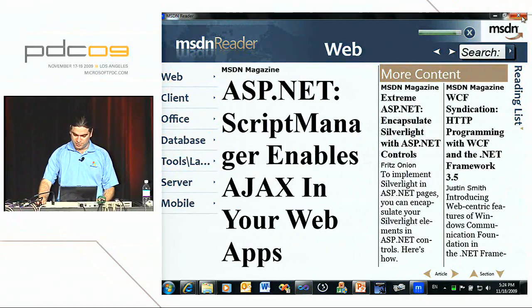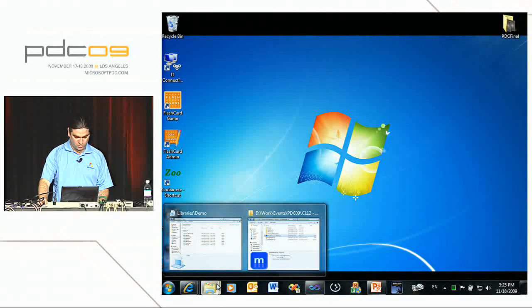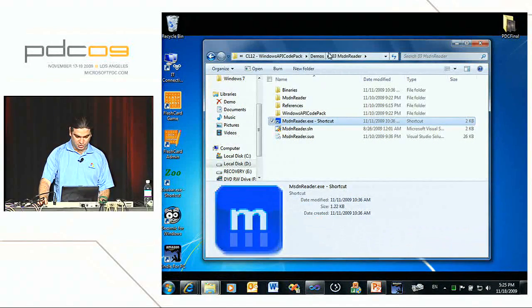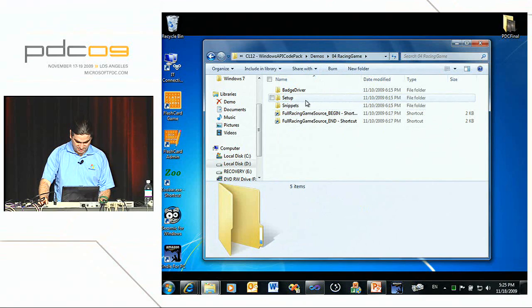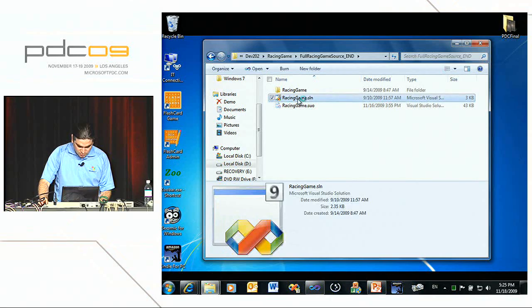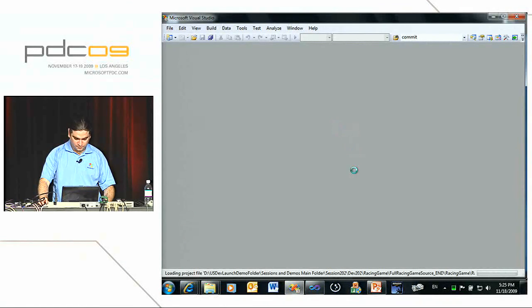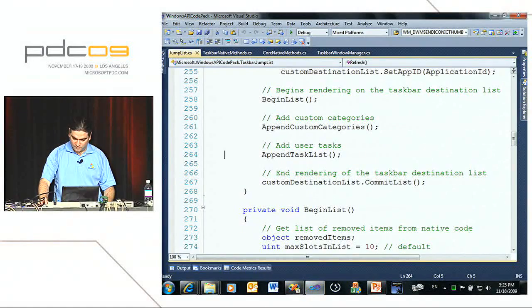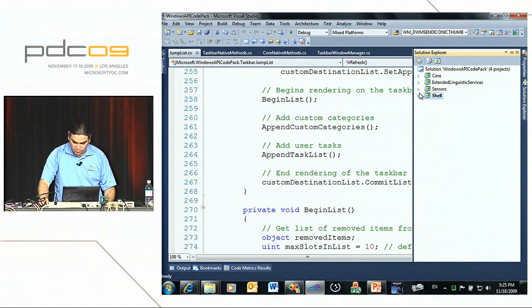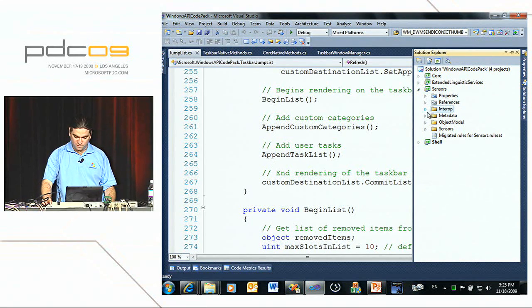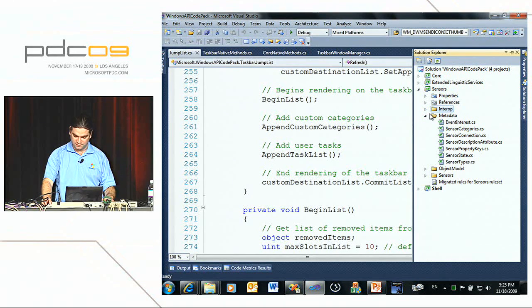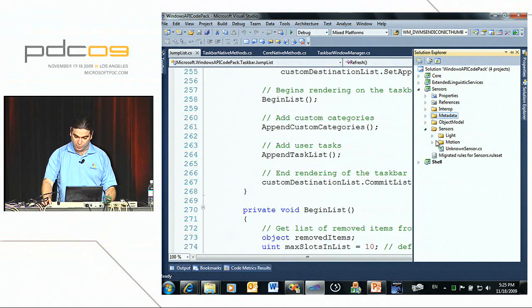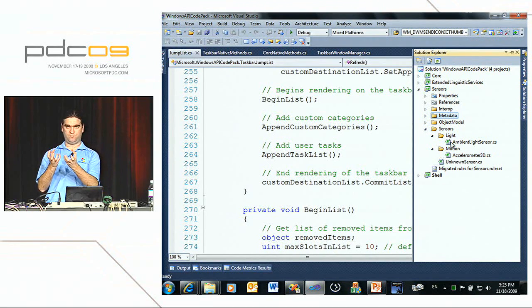A different example we're going to take a look at is a quick game, but I actually do want to show you the code before we view the game itself. Let's go to the solution. If you look at a sensor in the API code pack, we have a sensor project over here. We got a bunch of stuff. Obviously, we got the interop layer, which you really don't want to go over, and the metadata, interesting, but not for now. The important thing is that we actually do have a real sensor here.